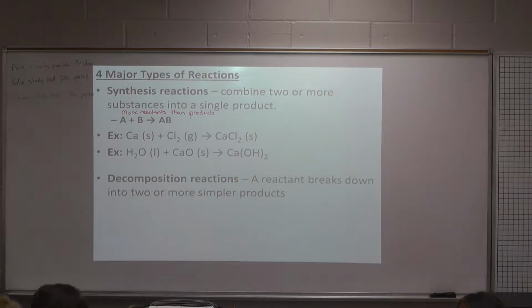Alright, second type is decomposition. You guys probably know what decompose means. What does decompose mean? To break apart. To break down, and in the context of this, it's really to break apart, but you could say this is breaking down as well. It's when reactants break down into more or simpler products. Now, it says this usually requires an input of energy. Why would it usually require an input of energy? Because it takes more strength to take two magnets apart. If you're breaking things down, it's going to require a little bit of energy. Okay, now, not always, but usually.